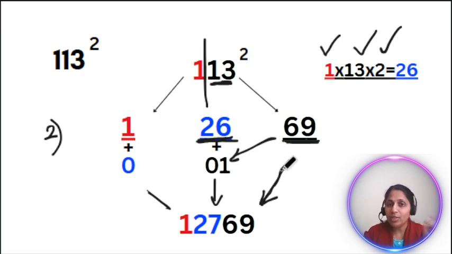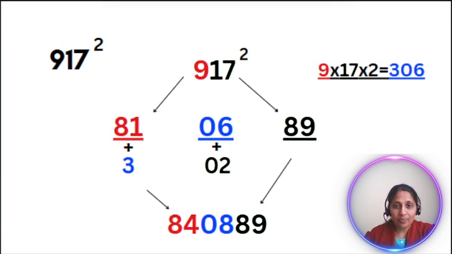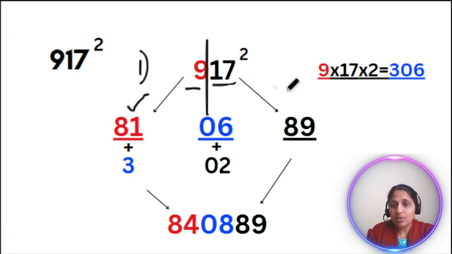Whereas in a 2-digit number, you will be bringing only 1 digit. Now, one more problem for you to understand a little better. First step, split the digits into 2 here and 1 here. 9 square is 81 and 17 square is 289. So I'll be writing only 89 here and 2 as a carry forward. Since it is 2 digits, I'll put 02, not simply 2. And 9 square is 81, that's written already. Now 9 times 17 times 2, which is 306.